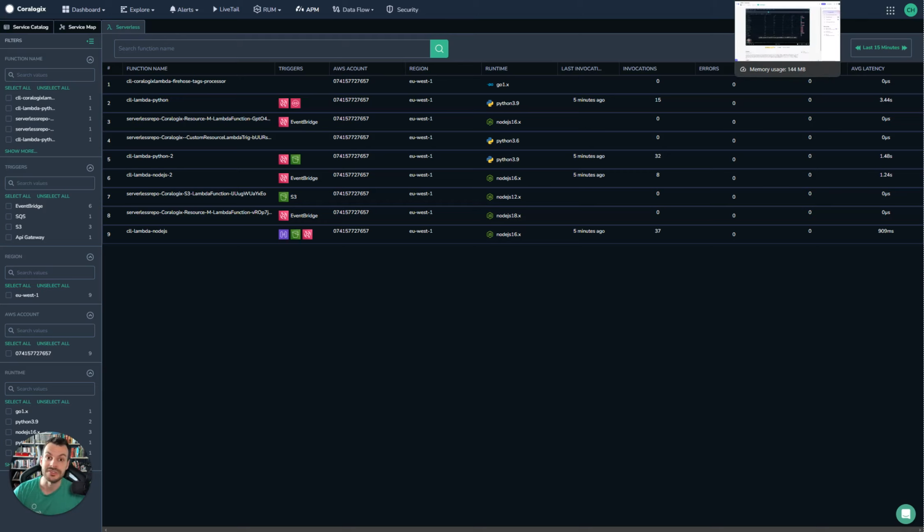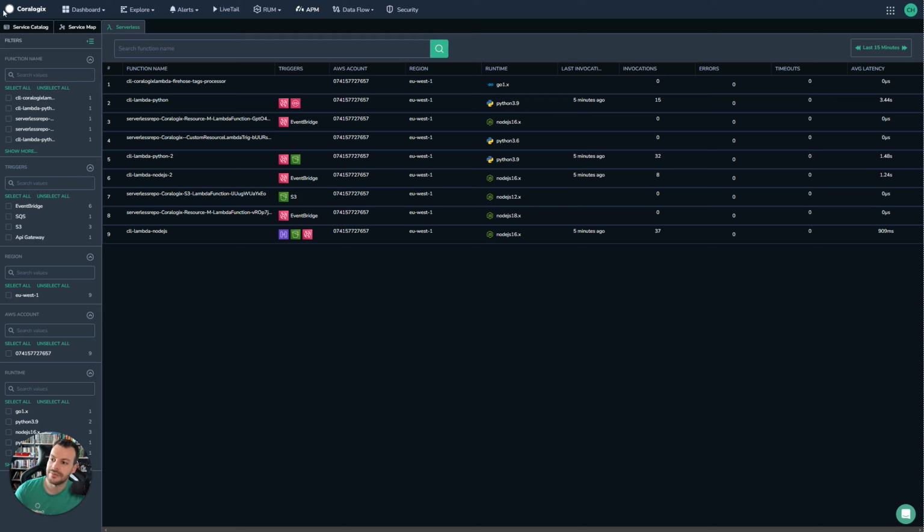Serverless APM in Coralogix gives an insight into what's happening in your serverless infrastructure. This is especially important because APM in the world of serverless is very different from APM in the world of traditional infrastructure. Traditional infrastructure exists separately from your application entirely, whereas in a serverless infrastructure, it's possible that your serverless containers are completely connected to your applications, and so it's really important to measure slightly different things.